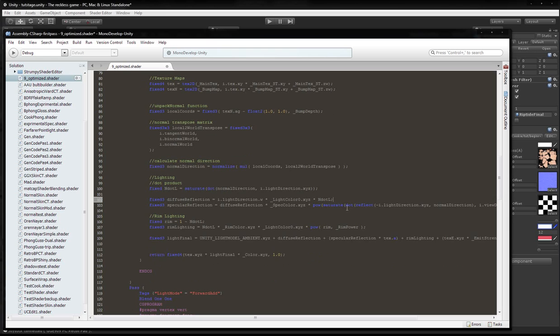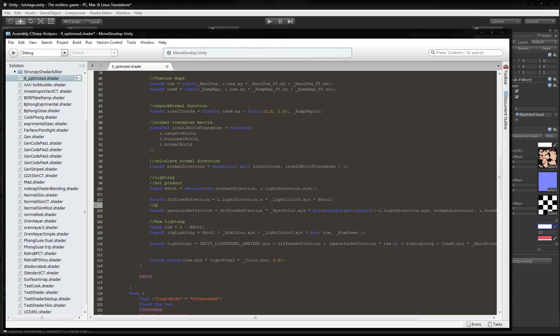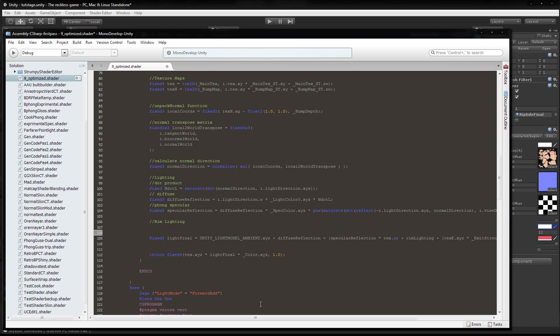What to actually say. And label this as diffuse. Okay, so we're going to delete the rim. Delete the rim power going here.